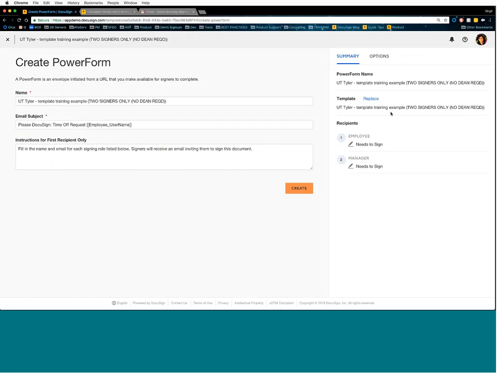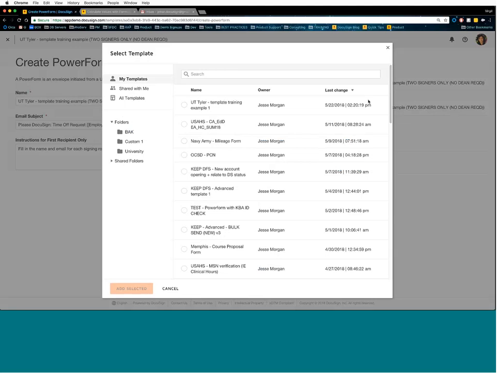Now the email subject, we don't have a sender crafting a subject line, so we do need to have some sort of merge field in here, just like I recommended in the template. We can use those same merge fields for the name or email for any of our recipients to automatically inject it into the subject line. And we can have some instructions here. We can change the template that it's associated with, but right now we clicked on Create Power Form under that template I just built. So I'm going to leave it as is, but you can say, oops, I picked the wrong template, and you can associate it with a different template of your choice.